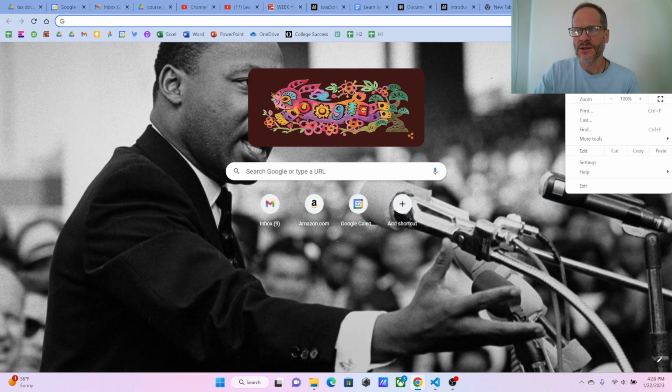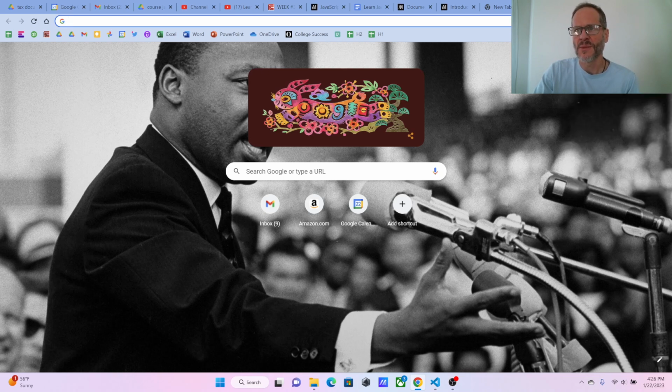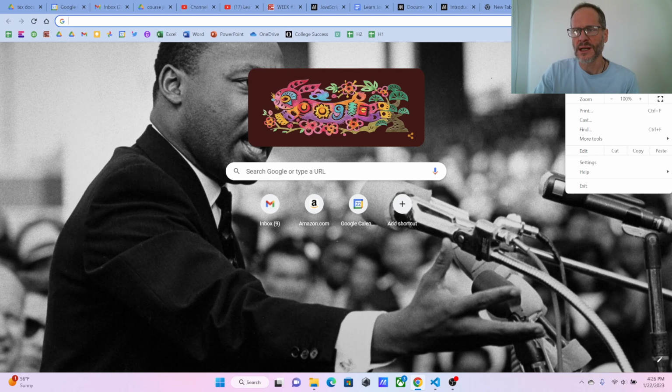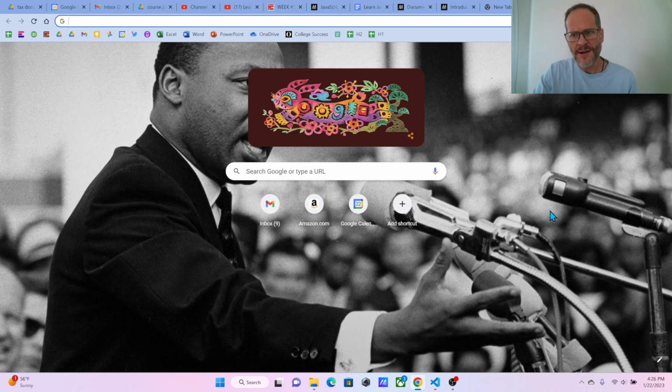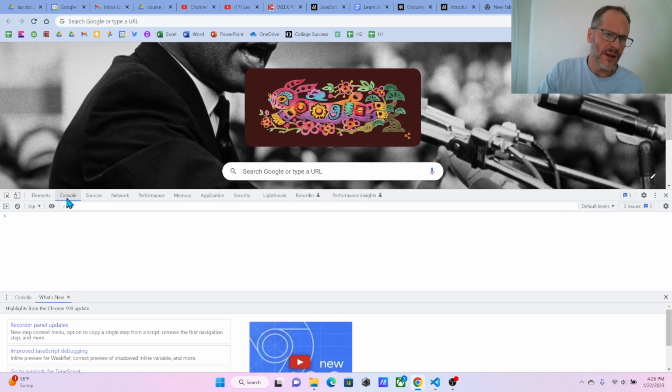and then go over here to these. I'm working in Chrome. So if you're not working in Chrome, make sure you're in Chrome or find it in whatever browser you're working in. But you could come down here to more tools, and then they have developer tools. You could see the keyboard shortcuts, Control-Shift-I. So if I open that up, I could go to the console.